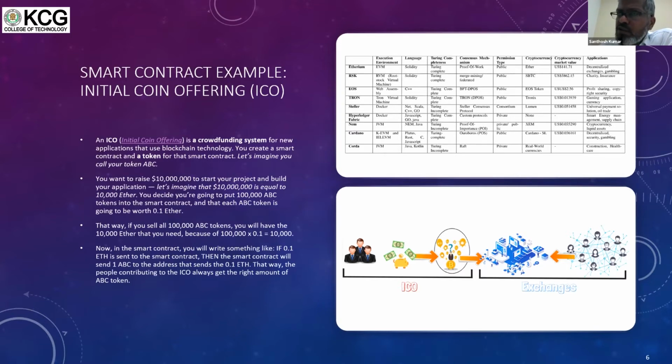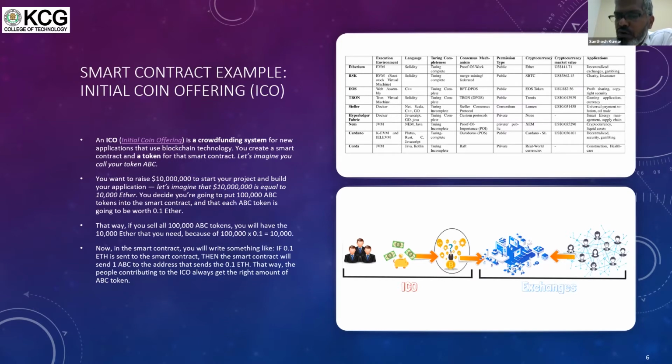So you have entered into a contract saying that these are the people, right? So you said that since you are asking for 1 crore rupees, you will have the equivalent tokens, whatever the multiplier, whether it's 0.1 or 10 or 100, the equivalent tokens. And when anyone contributes that amount to you, you share back that token, right?